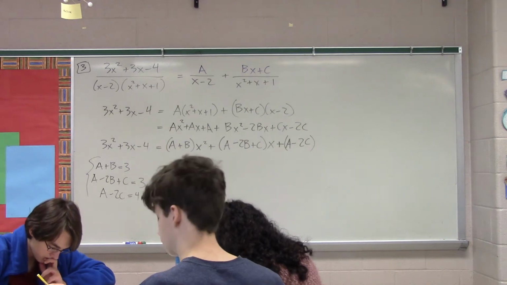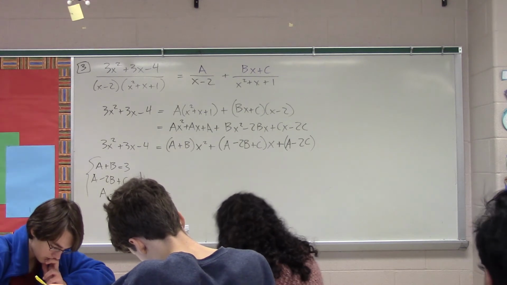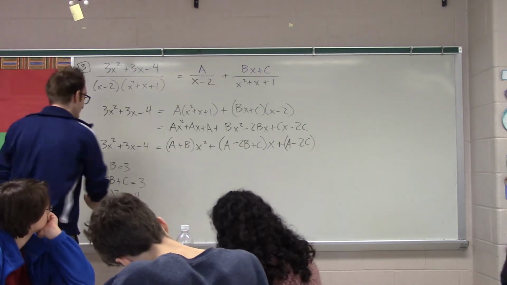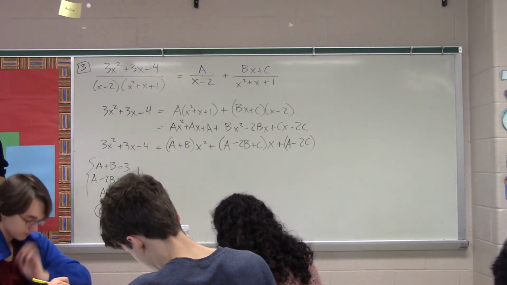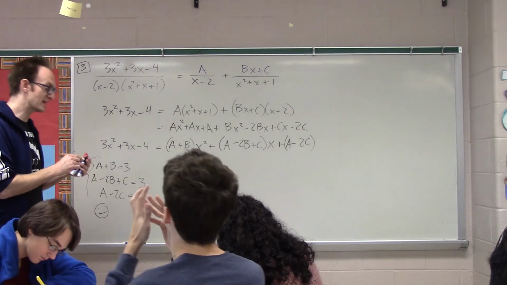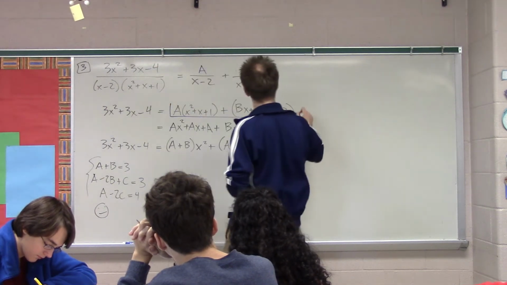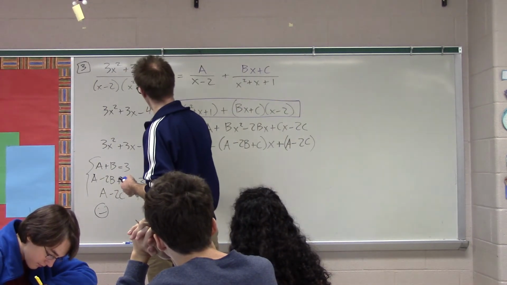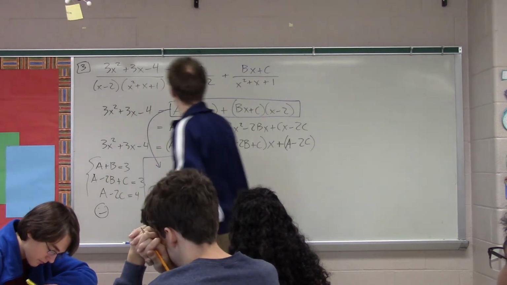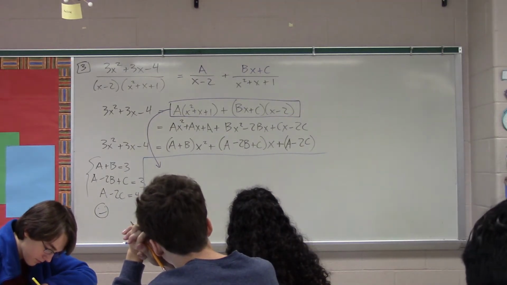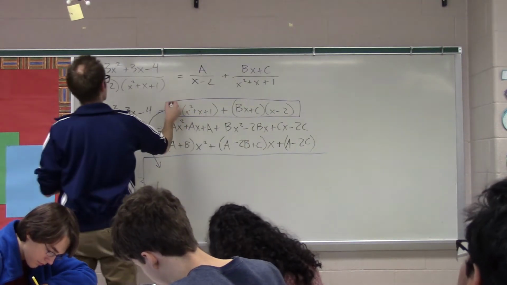Okay, though that is nice, I don't want to actually do it this way, because this is kind of annoying. It's fine, and it's not wrong, it's totally right, and it will work. But there is a faster way, a little bit faster. And I think this is worth learning, because it's just really faster. So what I'm going to do is leave up everything I've done, but instead of actually solving the system of equations, I'm going to show you the faster way. Ready? The faster way takes it from this purple step here.